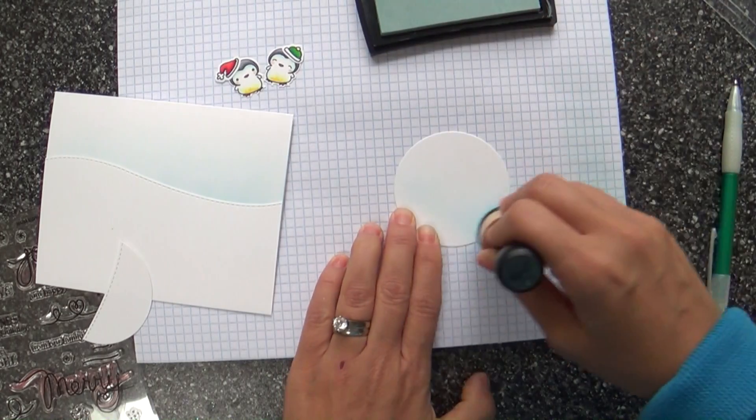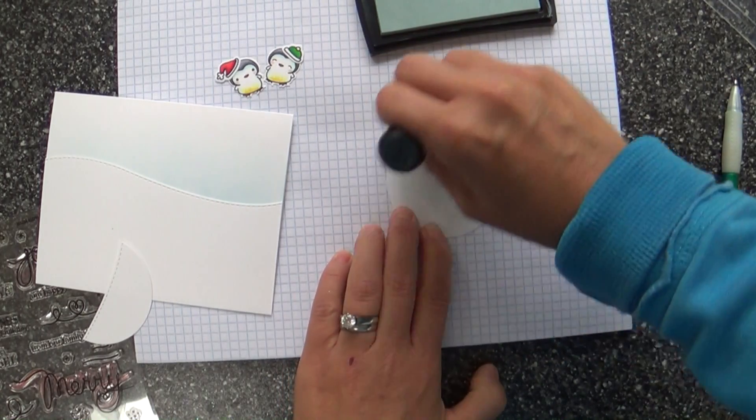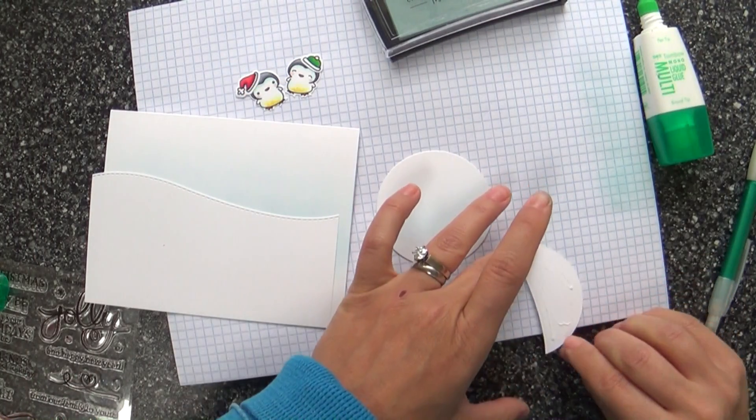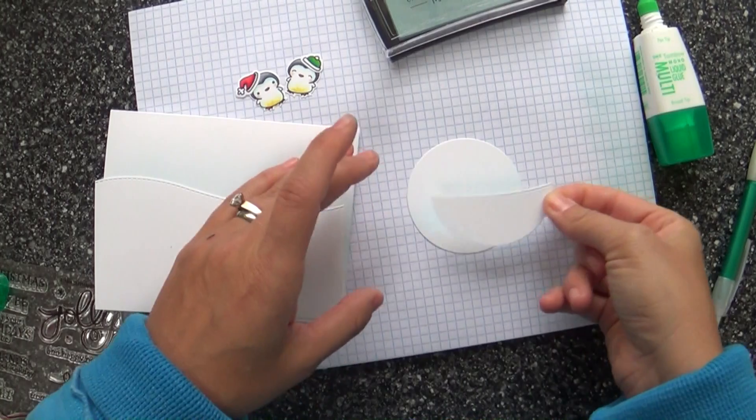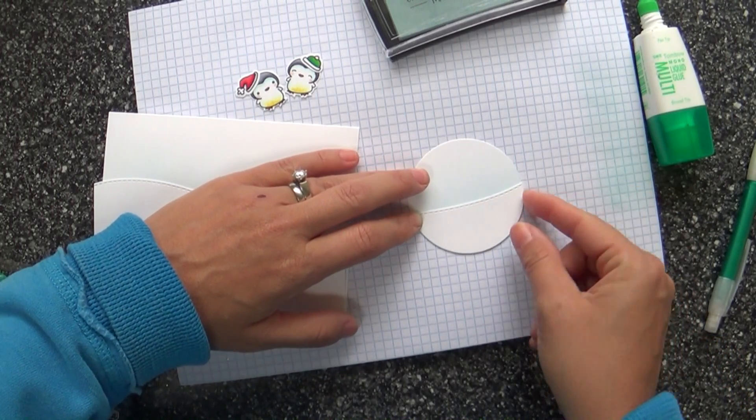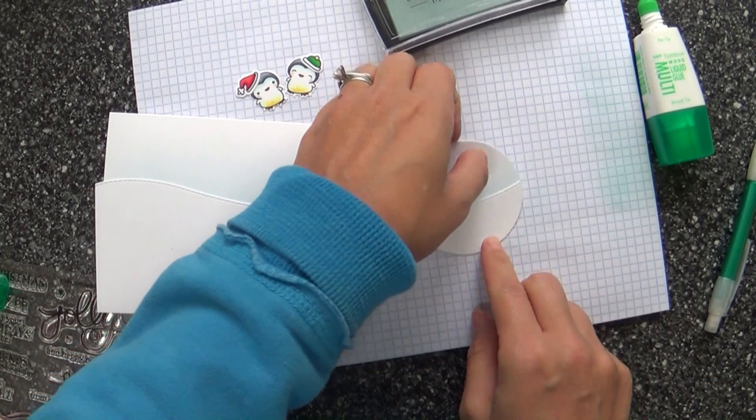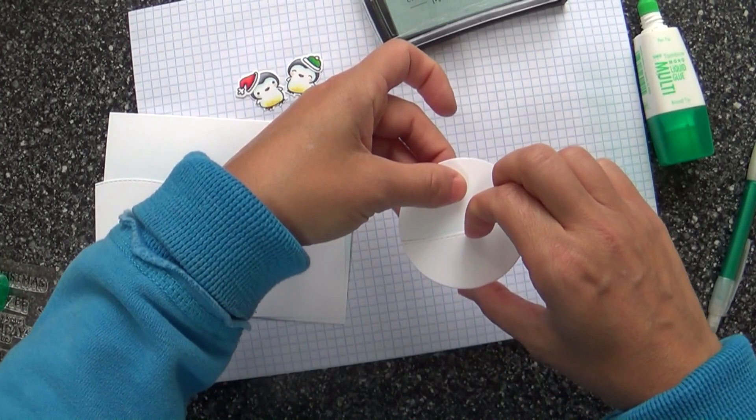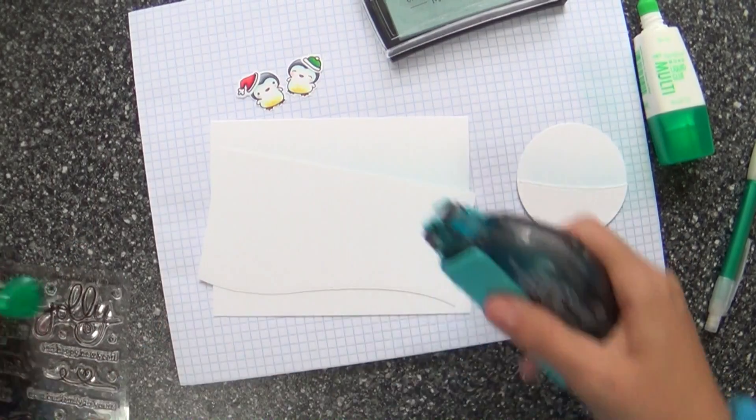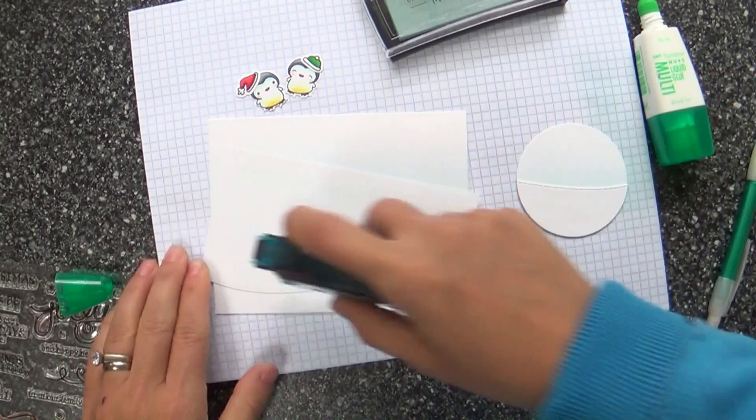And I've probably done this on just about every single one of my Mama Elephant cards this month. I've made a subtle blue sky. It seems to go well with the winter and the Arctic and the penguins and the Christmas, the holiday thing. Yeah, I've done a lot of subtle blue inking. So this Winter Pigment Ink is great for that. And now we'll just go ahead and glue on that little snowy hill onto that circle panel. This is going to be our focal right here where our penguins will go. And that will line up.